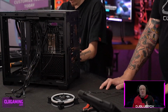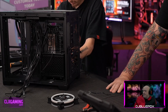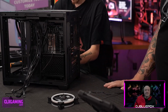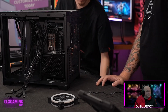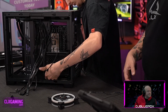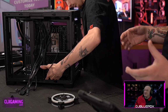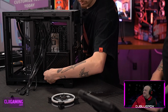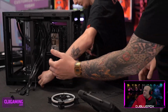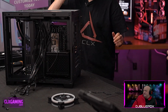So when it comes to where to put your PC when you're using it, what are your best recommendations? Yeah, so you want to set your PC on a hard surface if your main intake's going to be here on the bottom, and honestly, any PC you should probably have on a hard surface. So if your PC's in the basement like mine on carpet, you can just get a rectangle cut out of cardboard that's a little bit bigger than your case. You can use a piece of wood, some floor tiles. Anything that's hard that will compress the carpet itself, but still leave that gap from the bottom of your feet to the bottom of your case so that your PC can breathe correctly.